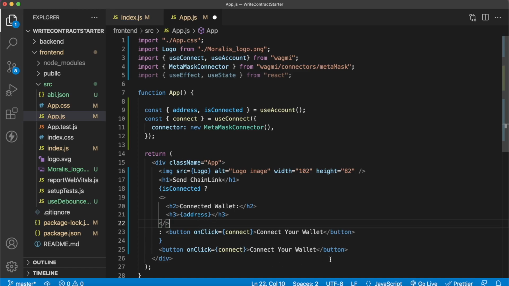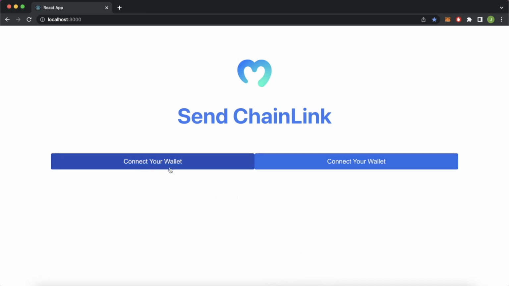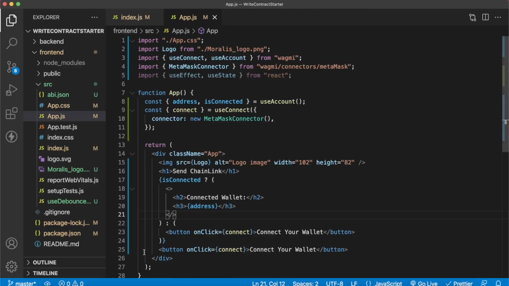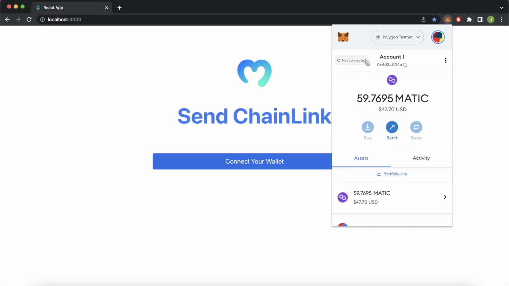Now let's style this page nicely. Option Shift F like so. And now save this. Let's jump back into our web browser and see if it works. So jumping into Google Chrome over here. Seems like we have 2 Connect Your Wallet buttons. Let's jump back into Visual Studio Code. Let's remove this that's outside the conditional, like so. Jump back in. So now we have only our Connect Your Wallet button because we don't have a connected account over here. We're not connected.